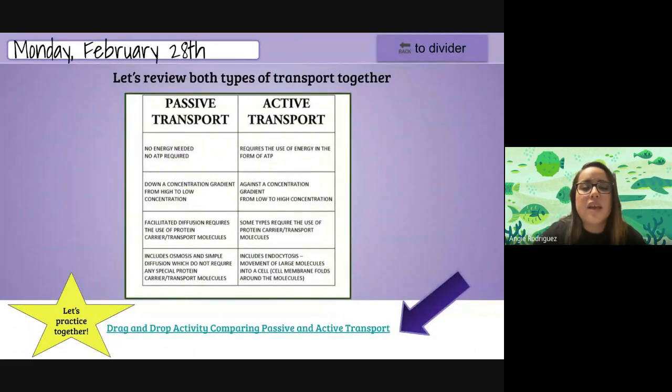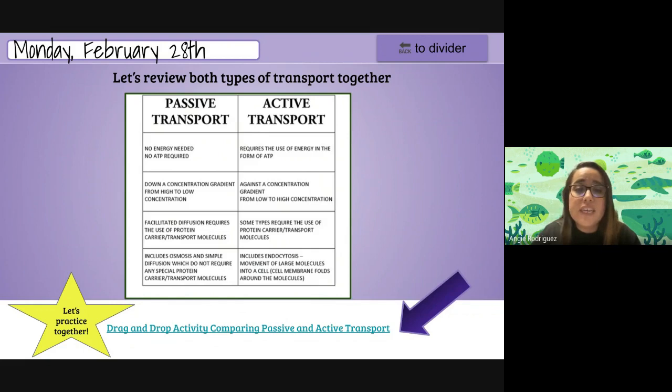Okay. And again, reviewing both passive and active transport. Remember, passive transport like osmosis and the three tonicities, that one does not require energy or ATP. Usually your passive transport is going to go down the concentration gradient. What does that mean? That means it's going to go from high to low, going with the flow, high to low, right?